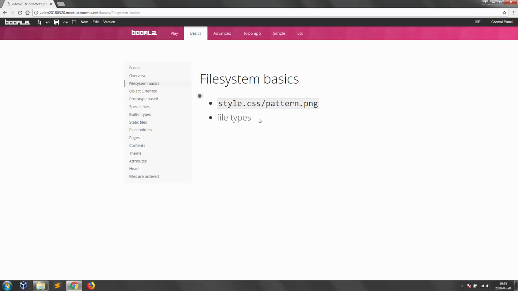And the benefit of file extensions not having any meaning is that, for example, let's say we have this pattern.png, which is, as you would expect, a PNG file, an image file. But later on, you could decide that you need this to be auto-generated. What do you do then?